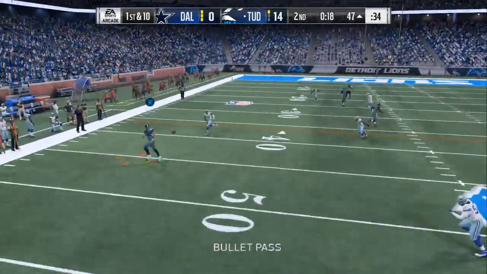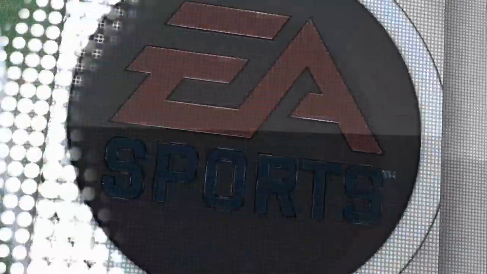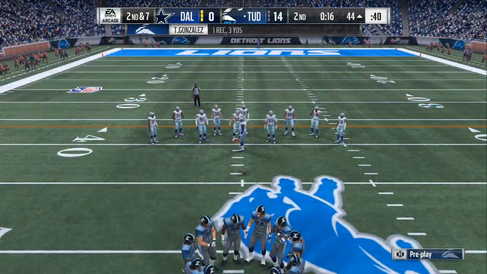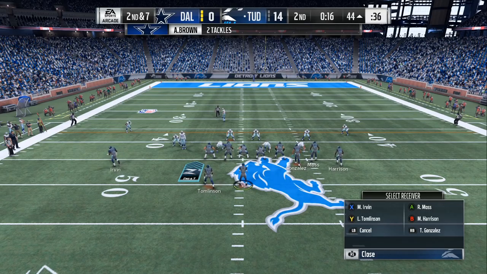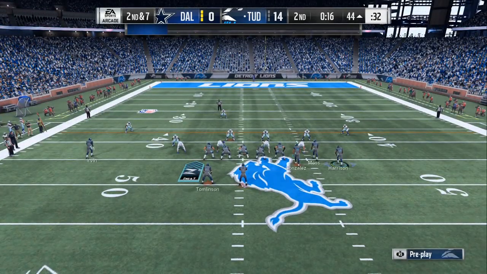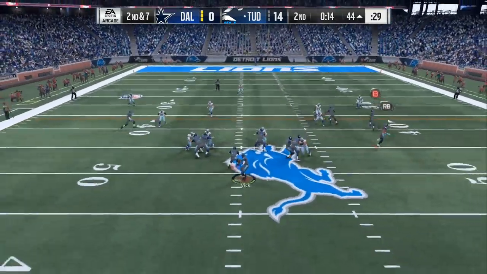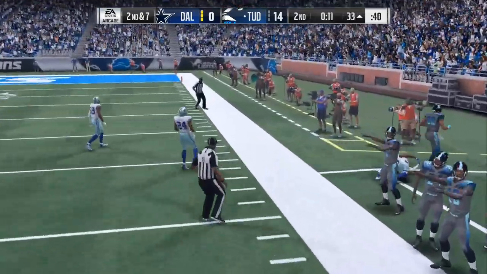It's real easy. Now, the best way to make this successful is follow your hashes. Now, if you're on the left hash, you want all your receivers on the right side. If you're on the right side, you want all your receivers on the left side. It's that simple. This is showing you the concepts on how to throw it short and just make them commit, either hard flat somebody, man covered somebody. It's always open underneath.